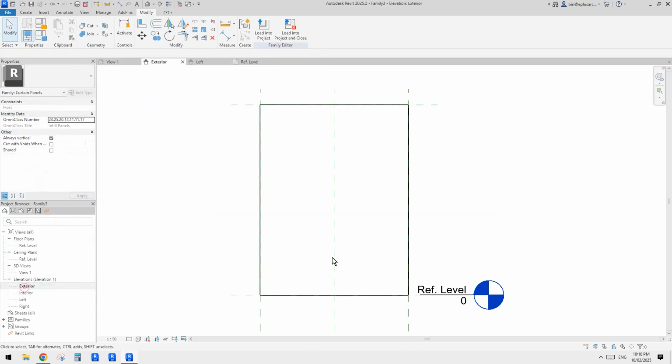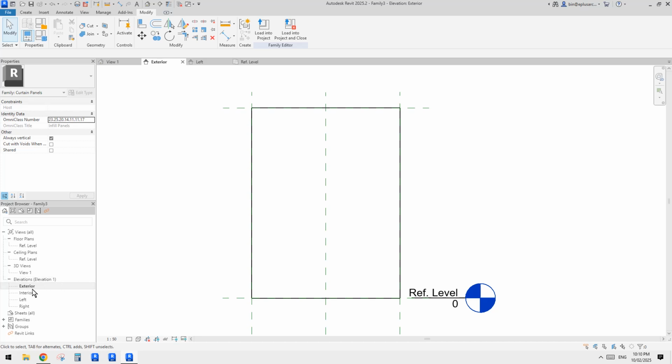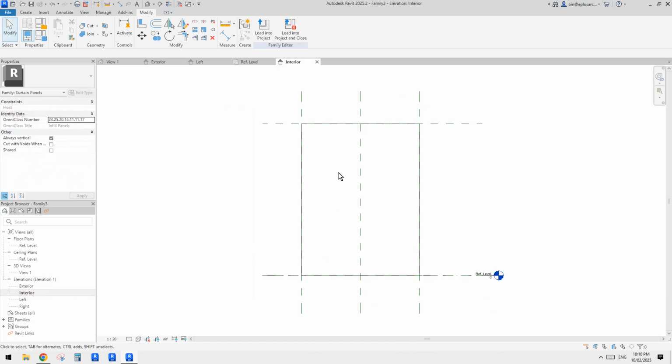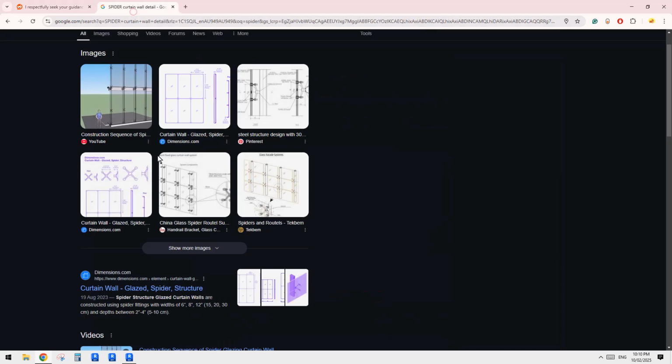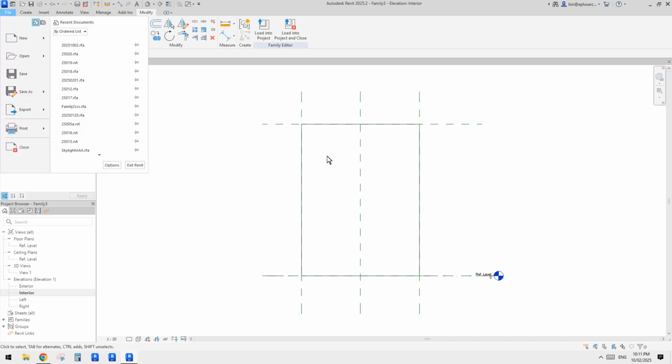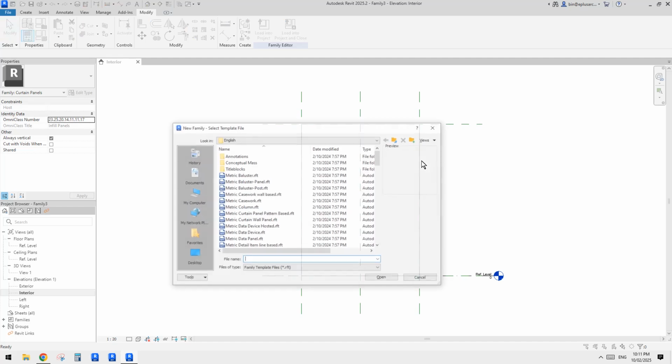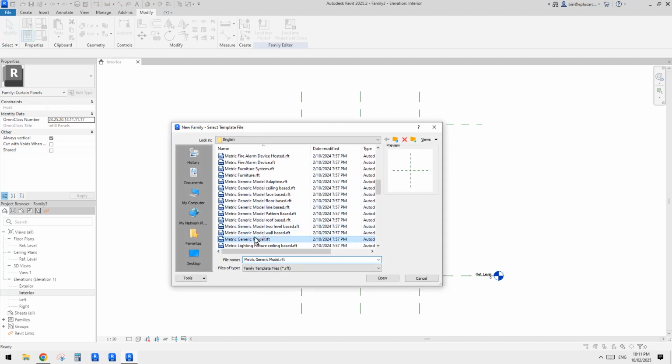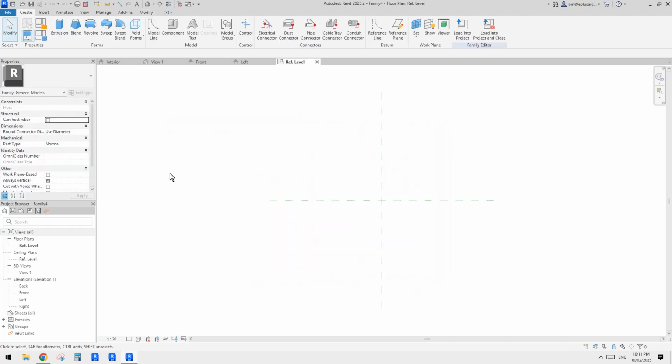So let's go to exterior again. Or maybe it should be interior, because when we place these fixings, usually it should be inside, right? So interior, but we are not going to model it here. We're going to model an individual one of those fixings, and then embed it into this family. So let's create a new family. Let's just use generic model for this one, in a floor plan.